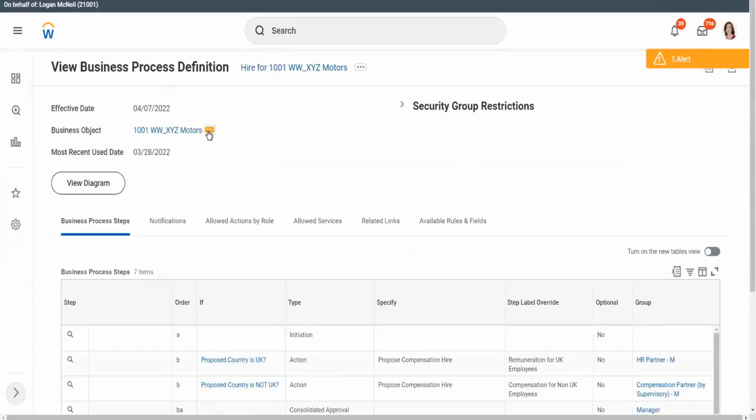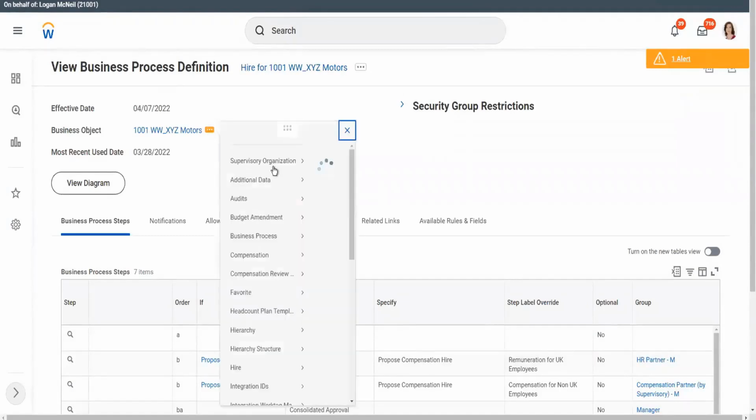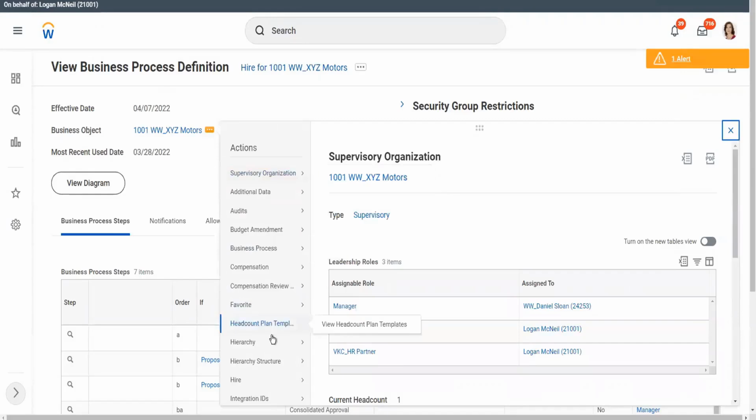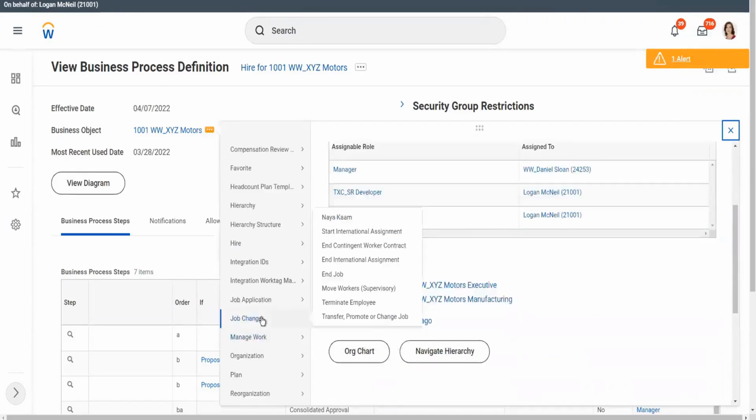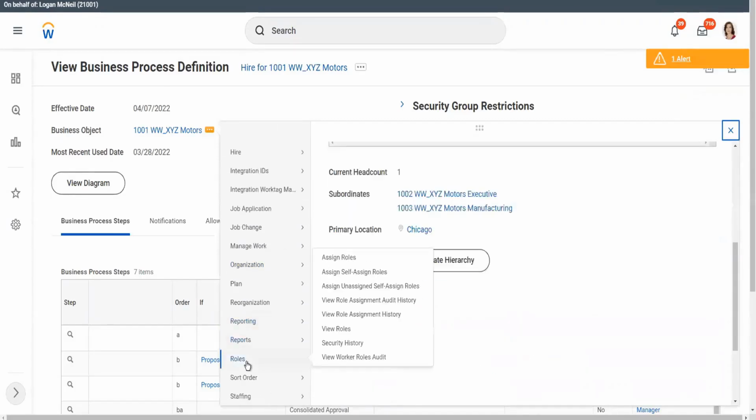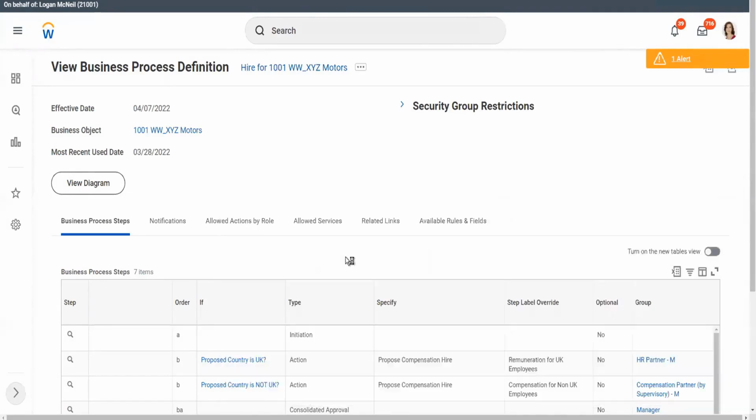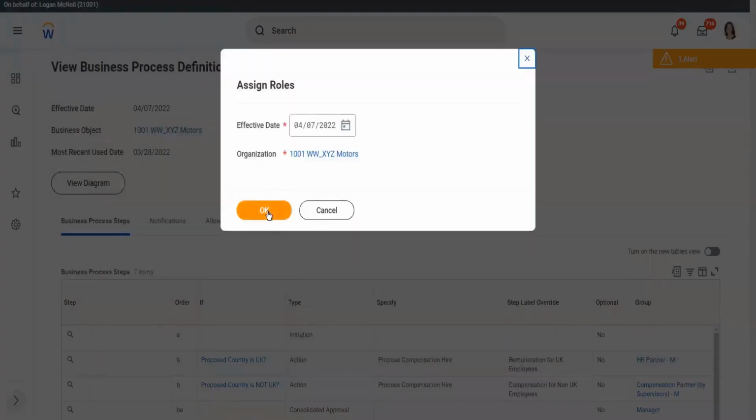Let's go to XYZ Motors and let's look at the role assignments. Supervisory organization roles, assign roles. Okay. That's fine.